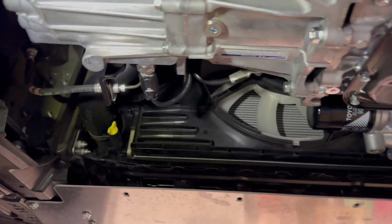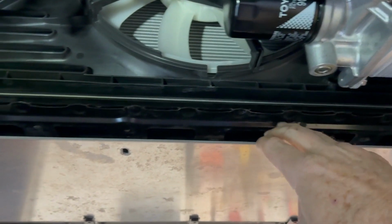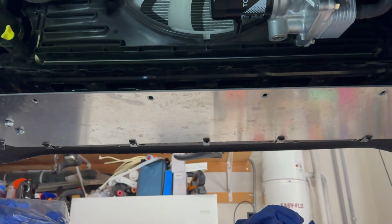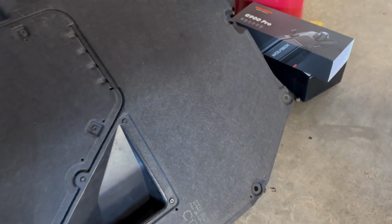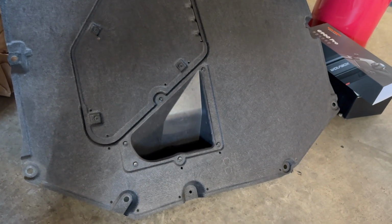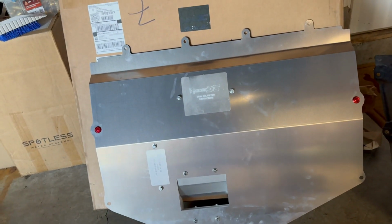So there are 4 10mm bolts that attach right up here, right where you can see these 4 holes. I do have a front skid plate on also. And then there's a bunch of clip holes. That's what these are all the way around it. 9 plastic clips that hold that in. So use a flathead screwdriver or a trim panel tool to pop those off, the 4 bolts, and it slides right out. So here is the RACER X one.